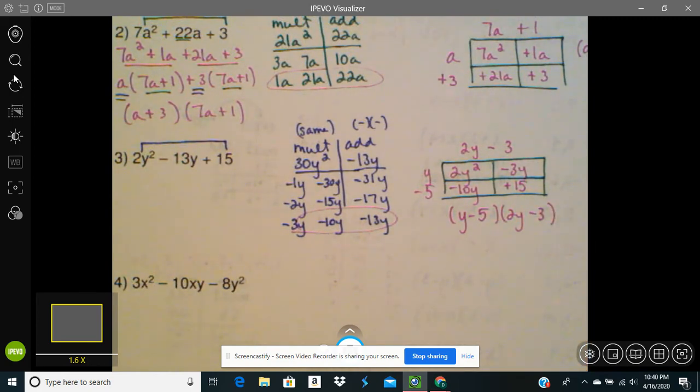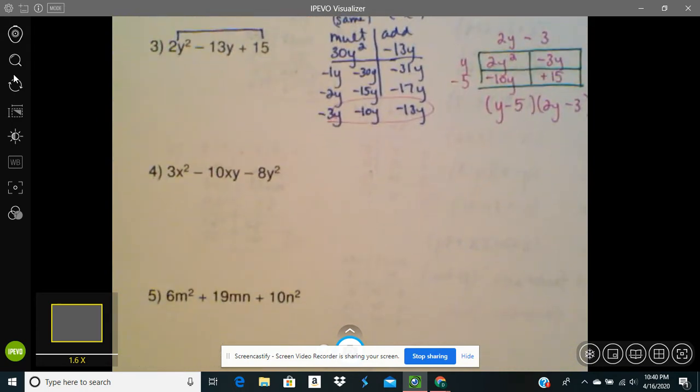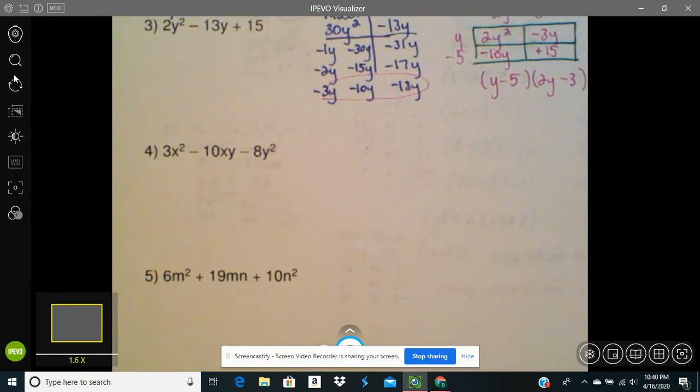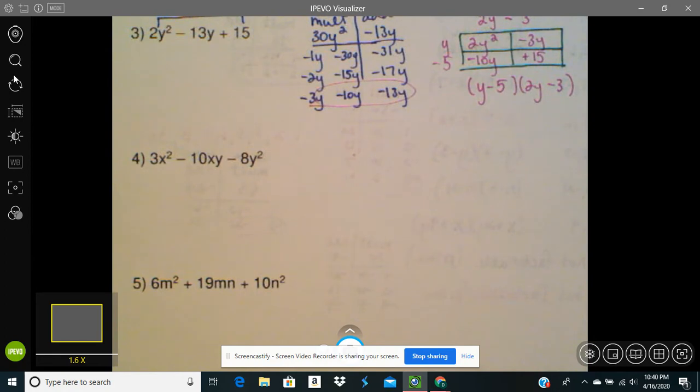All right, are you getting the hang of it? Fabulous. I'm going to leave number 4 for you to do, but it's also in the filled in notes. Let's look at number 5 because, oh, just kidding. Let's look at number 4 because that's where I've got 2 different variables, and this is really what I want you to see.